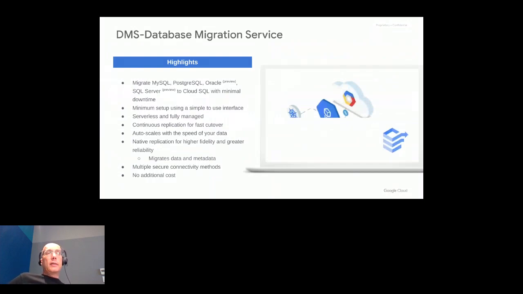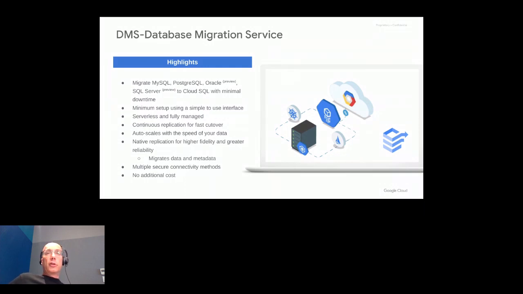So DMS is the favorite choice when you have homogeneous migrations involved. So you may want to move from MySQL to Cloud SQL, for example. We do have a MySQL engine in Cloud SQL, or Postgres to Postgres. That was the original intention, right? Having a homogeneous migration mechanism. But now we are starting to offer things such as Oracle to Postgres. If you have an Oracle workload, it's in preview mode today, but it's going to be GA soon. You're going to be able to use DMS, Database Migration Service, to move that data to Cloud SQL, for example, seamlessly. Data conversion and refactoring may happen in real time with minimal downtime.